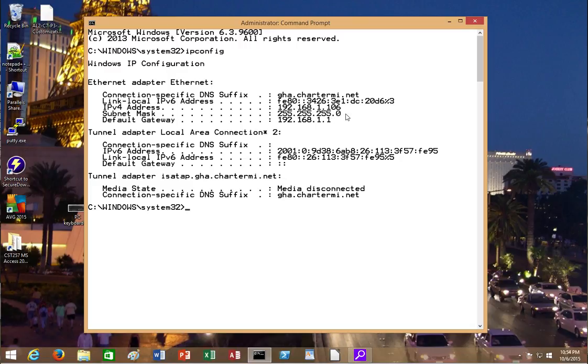And subnet masks are important because it determines what network your computer is on. And so the TCP protocols and IP protocols will use this subnet mask to determine if you're on the correct network or if you've assigned a correct IP address.